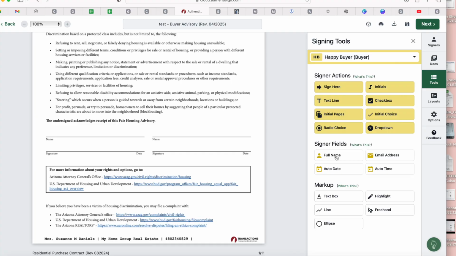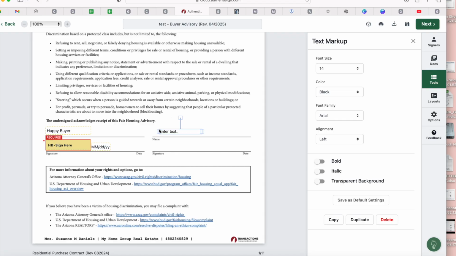So we're going to click the full name, drag and drop, and it did that for us. And now we're going to place the signer. Now there is an option to text, so you just click the text box right there, click on the page where you want it, and then you can start typing. That's helpful if you forgot any information or forgot to write something in the contract. That way you don't have to go back and restart. You've got that option right here.